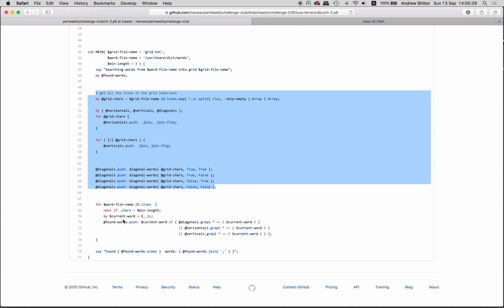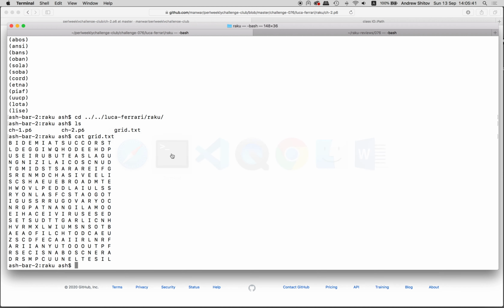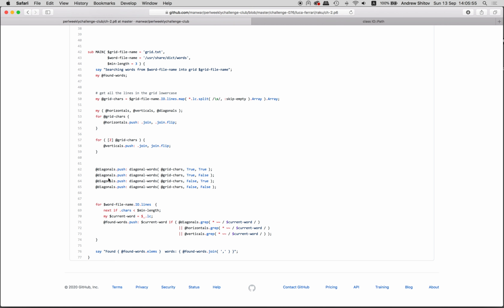Basically, we skip the corners. So this T and this D are skipped. Maybe L and B are also skipped, but LI and IL will be the 2 words in the diagonals array.